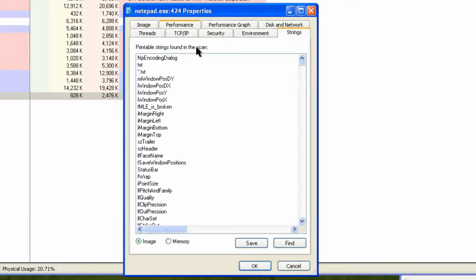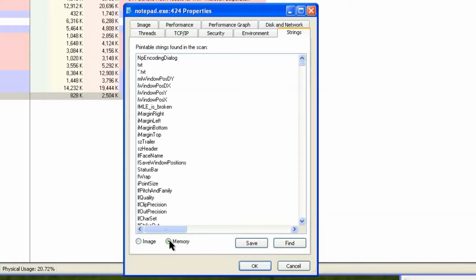It basically gives us the strings. Now, if you click on the image, it gives you the strings inside of the executable itself. Basically the same kind of information that you can obtain by running the strings program or by using PEStudio. But what about the strings in the version of Notepad that has been loaded and is running in memory?